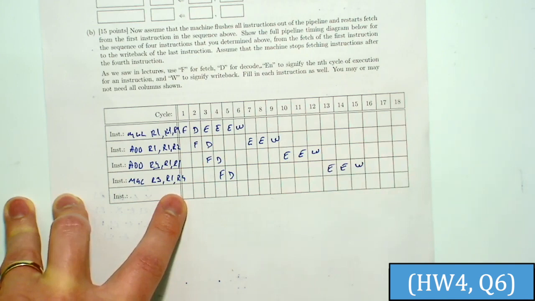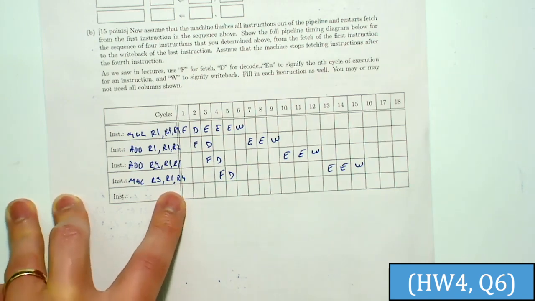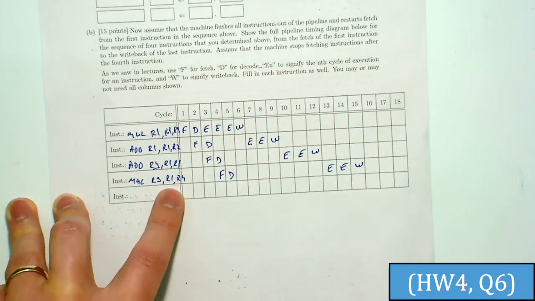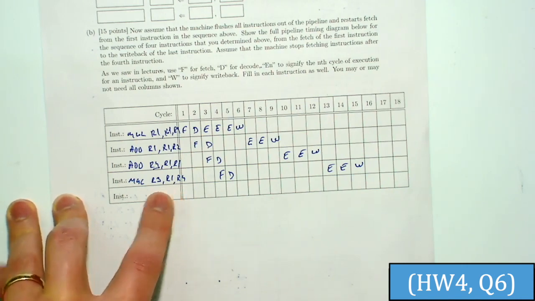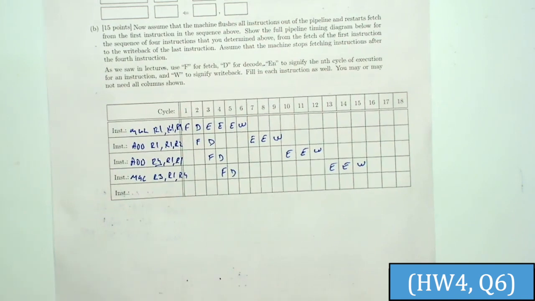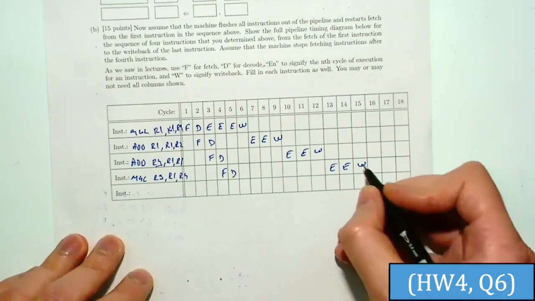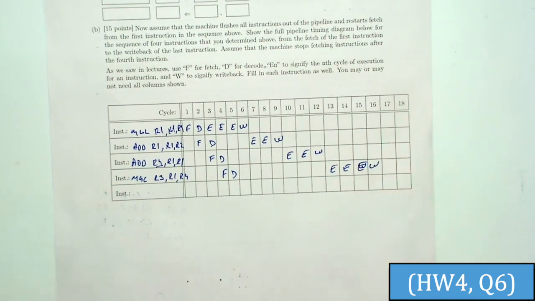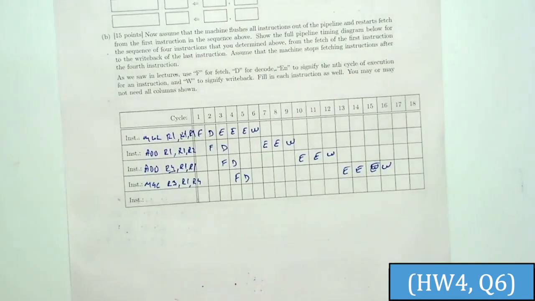And I feel like I made a mistake. I think it was supposed to take 16 cycles. Can you see where I made the mistake? Anybody? No? Okay, maybe it was 15. Maybe I remember it wrong. Oh yeah, okay. It should be three executions and write back. Okay, that's it, and we are done with this part too. Let's take a look at the last part, unless you have any questions.